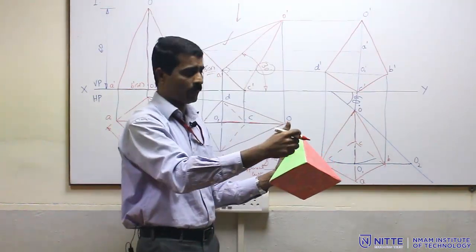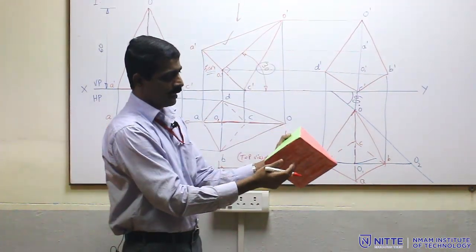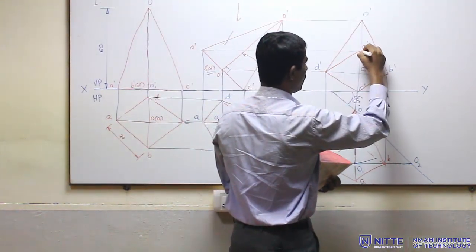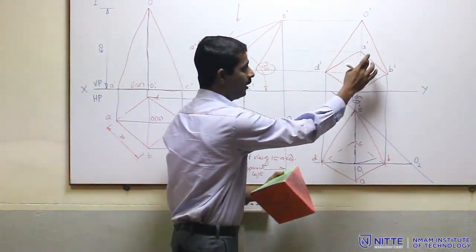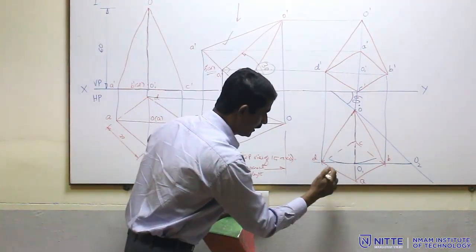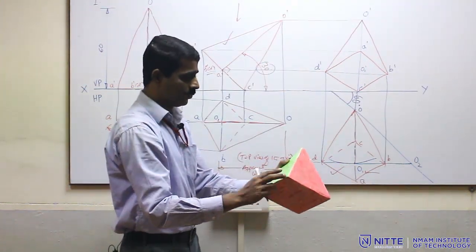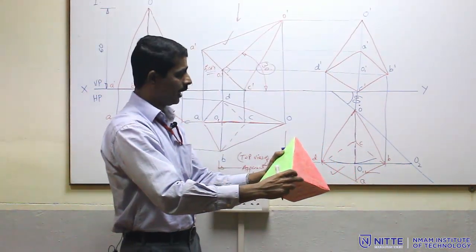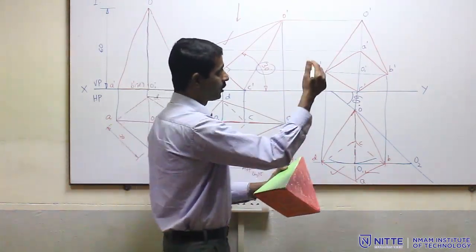So this is the outermost boundary when it is rotated this way. So this is the outermost boundary and the base is visible to the observer. So I am supposed to join O dash to D dash, D dash to A dash to B dash. These 2 edges are visible because I can see AD and AB, which are very near to the observer, must be seen, and also point A, or OA, is also visible.